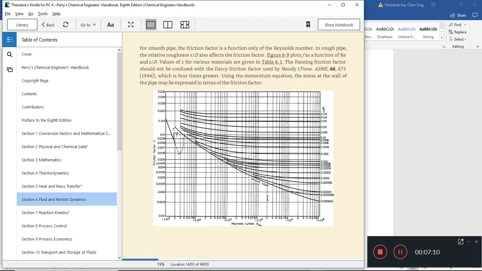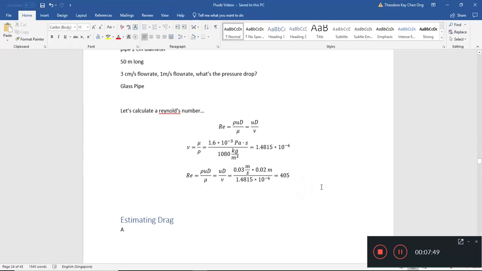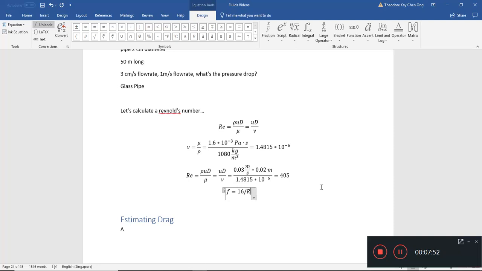Let's take a look. Normally below 2300, that's a laminar flow. So if you look at this diagram, they tell you F equals 16 over the Reynolds number. That means it's pretty easy. You can either read it off the graph or just use F equals 16 over the Reynolds number. How do they get this formula? It's through something called the Navier-Stokes equation, which involves some calculus, but we won't be discussing that just yet. So let's just take it as that. F equals 16 divided by the Reynolds number.